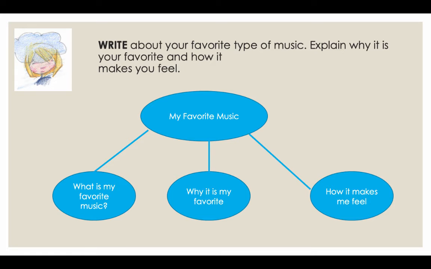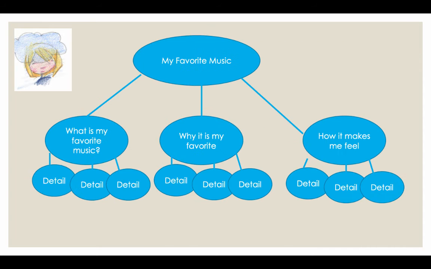Now, when I'm organizing my writing, I'm going to get that main idea and then what my main paragraphs, my subtopics under that main idea will be. And each of those subtopics are going to be a paragraph. Now, we talked about that paragraphs can't be one sentence long. They start with a good, strong sentence, but they need some richness. They need some detail. So, in each paragraph, we need to think of some details we can put in there.